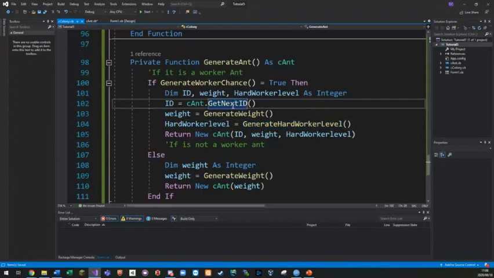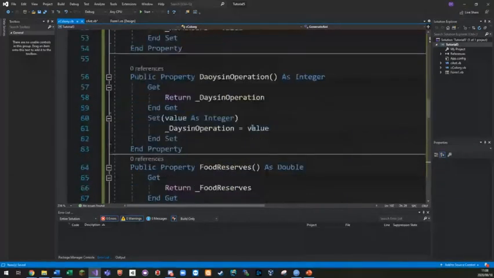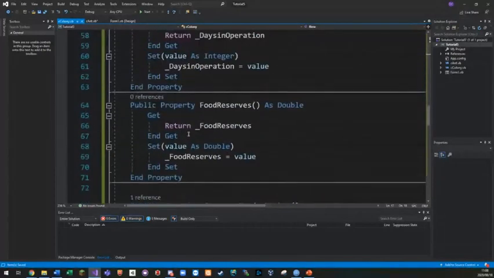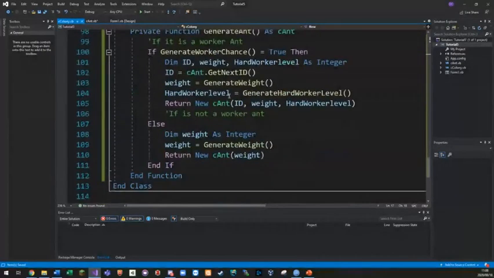It'll get the ID from the shared variable and pass this across into the ant array. So the generate ant function creates new ant objects. On line 105 and 110, these create a new ant object, and that passes it through to the array. Does that make more sense?